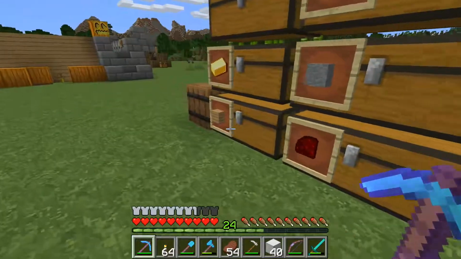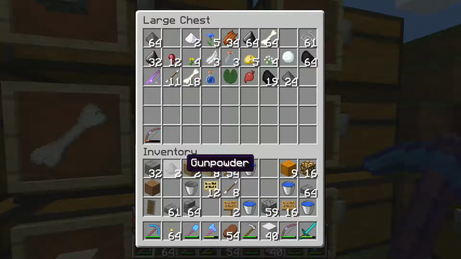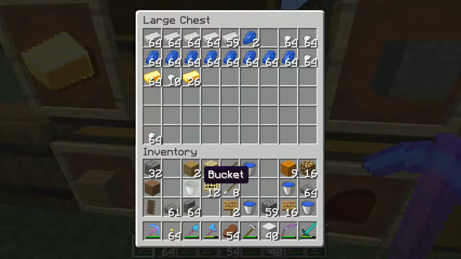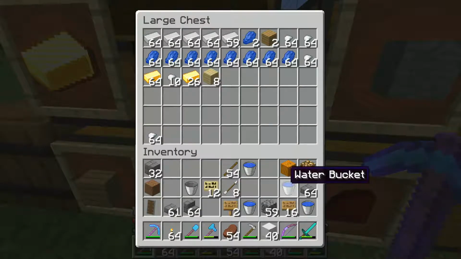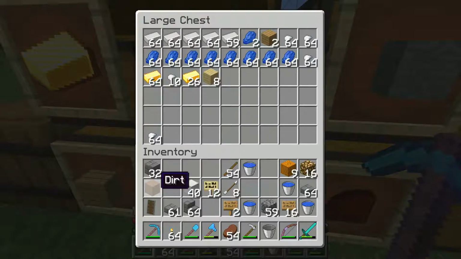Let's put these away. Oh, I got a bunch of junk I can get rid of. Let's get rid of that. I don't think I need those. I do need the signs. Let me fill this up. I need slabs. I don't need the dirt. Oh, wait a minute.